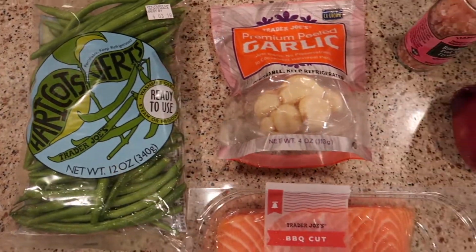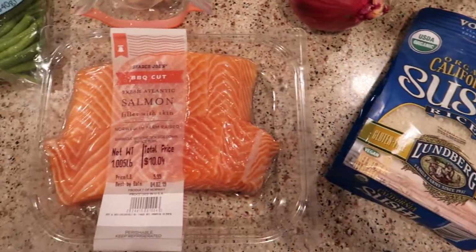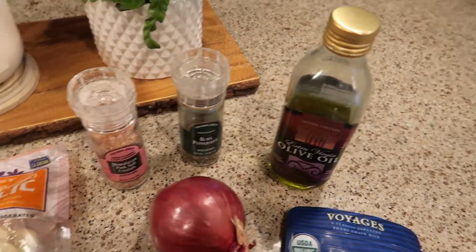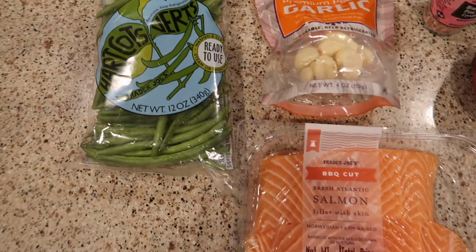Alrighty, so here's a little overview of all the ingredients you'll need. So just salmon, salt, pepper, onion, rice, olive oil, fresh garlic, and some green beans.